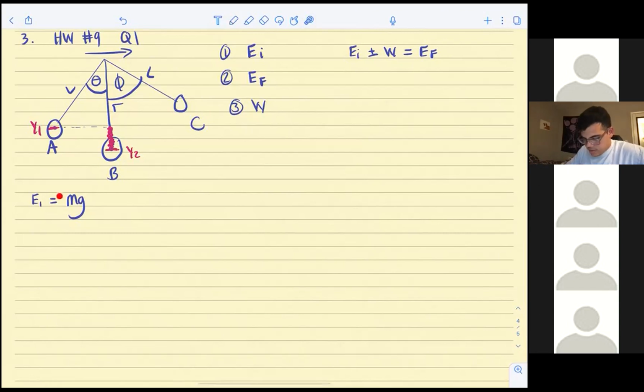Like if we look at the paper from top to down, at A, you're at a higher point than at B, right? So how do we define that length? Well, it's going to be the length from here to here minus the length from here to here, correct? Which is just L minus L cosine theta. Because the length from this point to this point is just L, right? The length of the whole thing. And the point from here to here, using trig, if this is L, then L cosine theta is this part. Is everybody okay with that? Good.